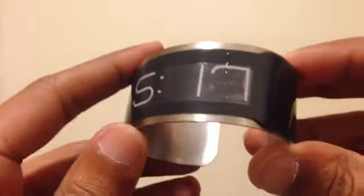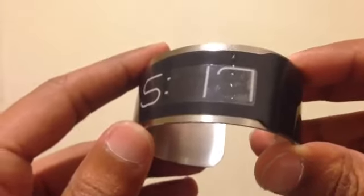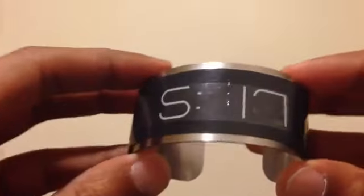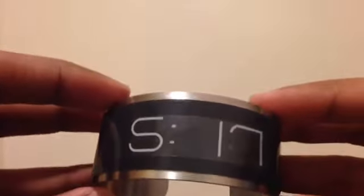It's incredibly thin, it weighs almost nothing. This is a Kickstarter project that's happening right now from a company called Central Standard Timing. This is the CST-01 watch. If you want, you can get in. They're taking pre-orders via Kickstarter for $129.